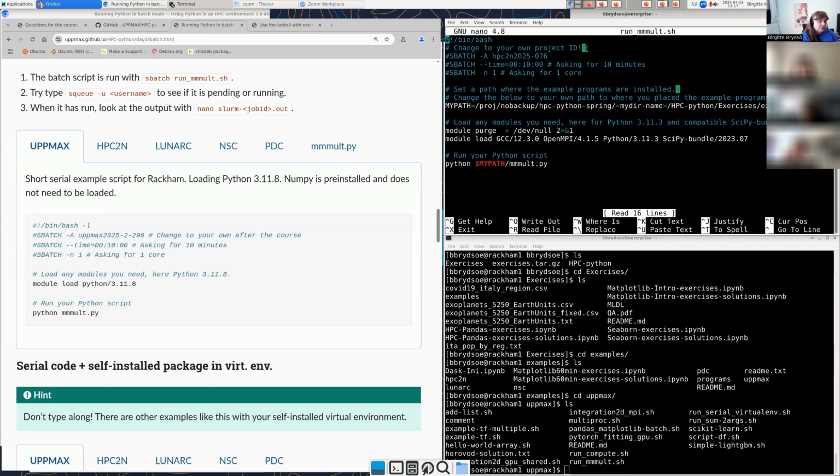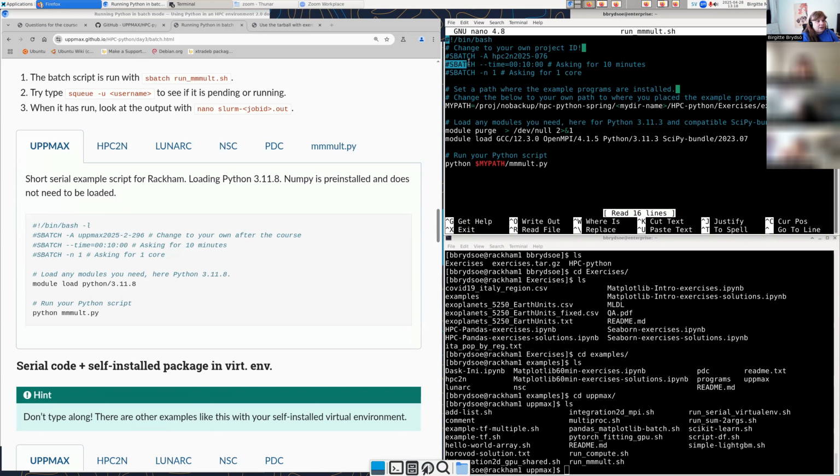Then change to your own project ID later if you're running this after the course. The project IDs will be good for a couple of weeks, I believe. And then you need to get your own project if you want to continue using it. But HPC2N, this is the project ID. There should be the one for the center added there already if you go into the directory for the center you're at. So this command tells it which project to run in. This A must be capital.